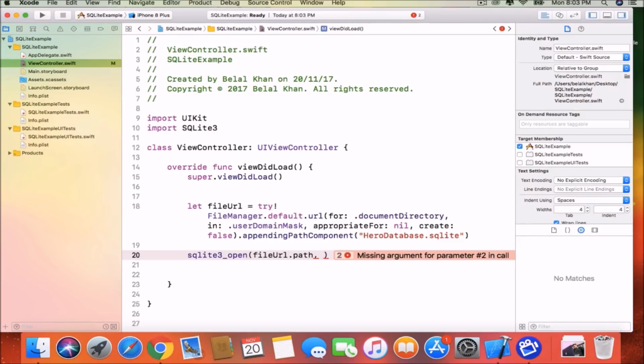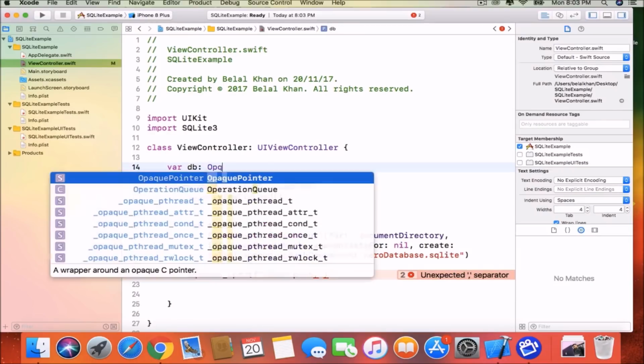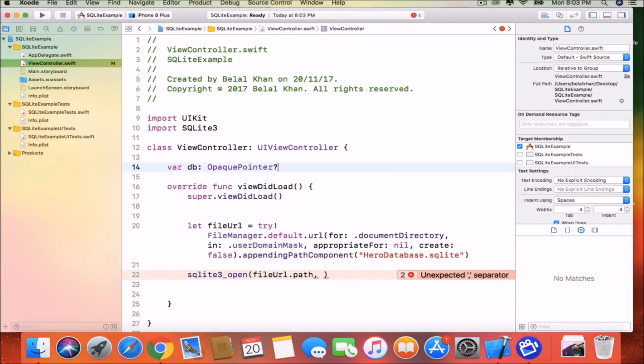So I will create an opaque pointer. Inside our class we can write var db of type OpaquePointer, and for the second parameter we can pass the address of this opaque pointer.